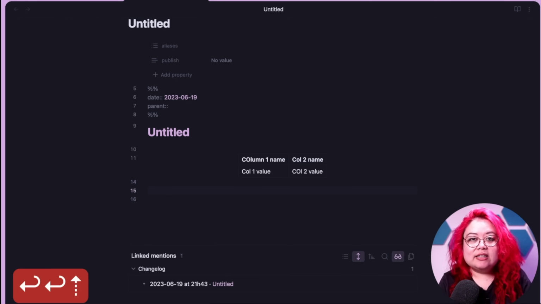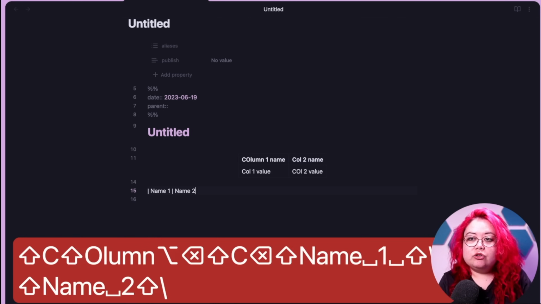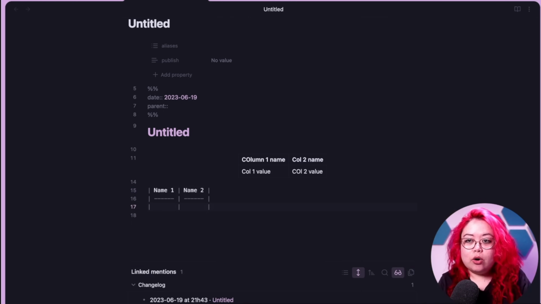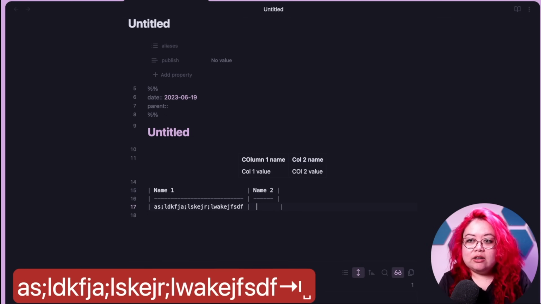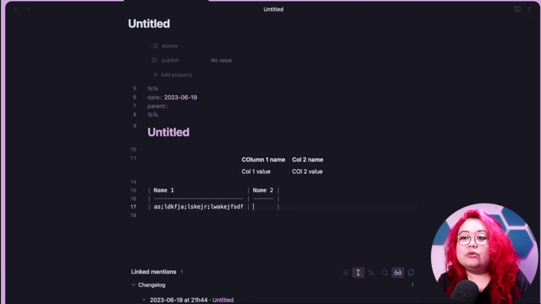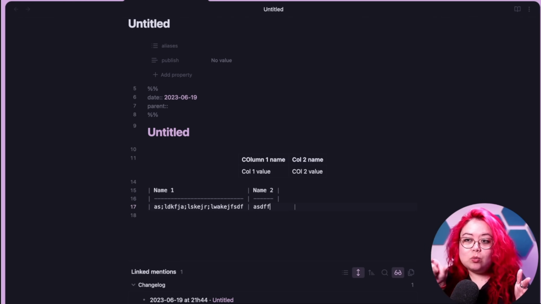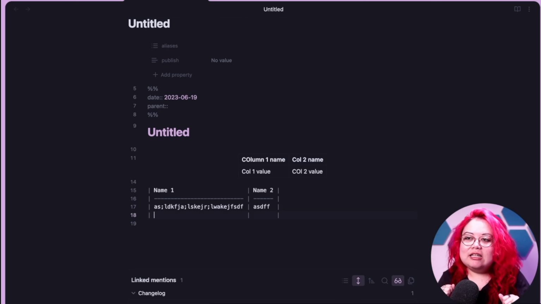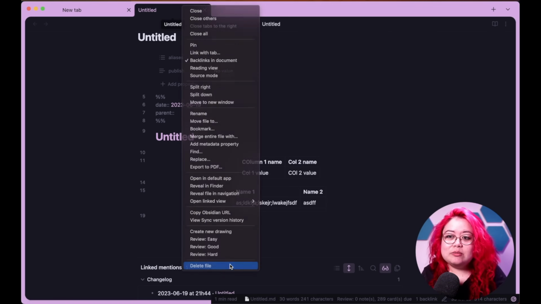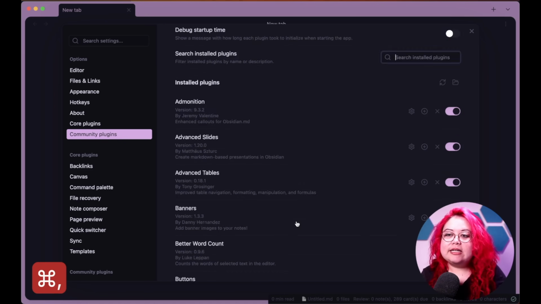There's an easier way, and that's with Advanced Tables. With Advanced Tables enabled, you can do the same thing, name one, name two, and then you just hit enter and it's nicely formatted for you. And then you can type something really long here and then you tab and it went over to the next column already. So you didn't have to do the pipe yourself. You also notice that it adjusted so that it is nicely formatted. So even if there's something here, when you hit enter, you see how that pipe is not in line with the rest of the name two pipes, because of the white space next to what I typed. When I hit enter, it formats it really nicely. Such a simple thing, but I use tables a lot in Markdown, and so I always have that enabled.